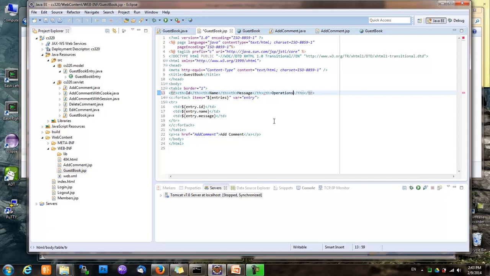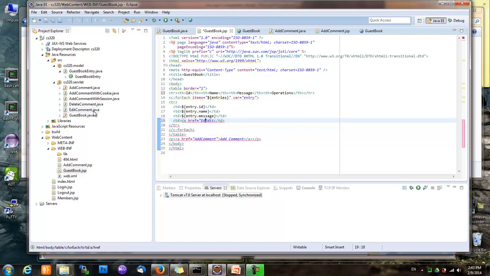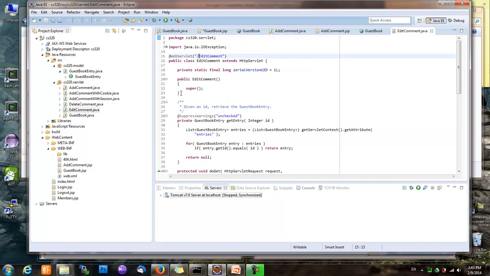We'll call this column operations, and we'll create an edit operation. So for the edit operation, we'll create a link, and what's the URL? The URL is edit comment.